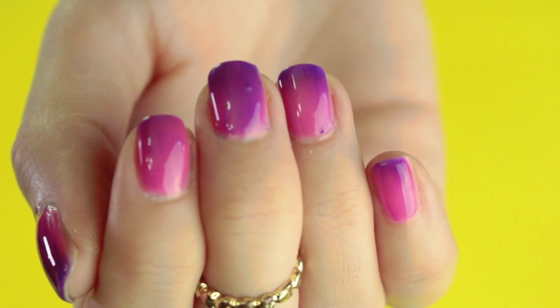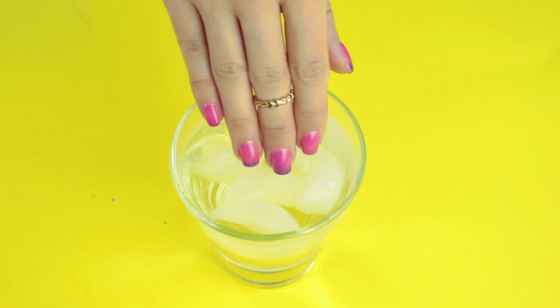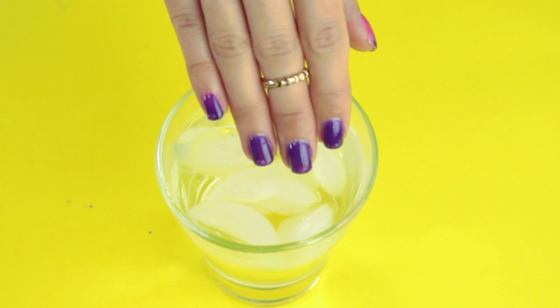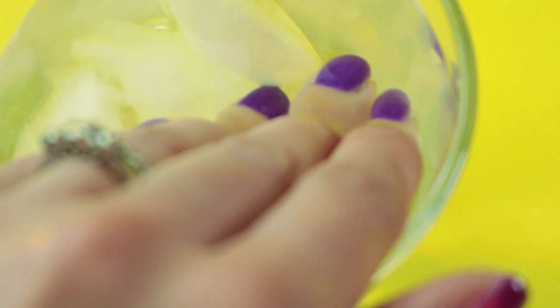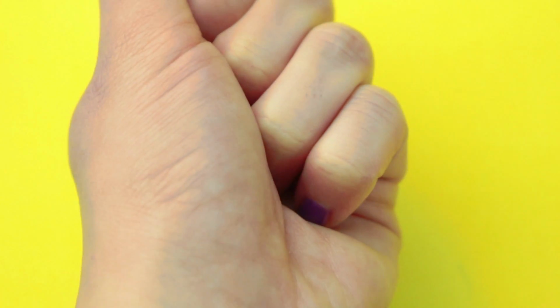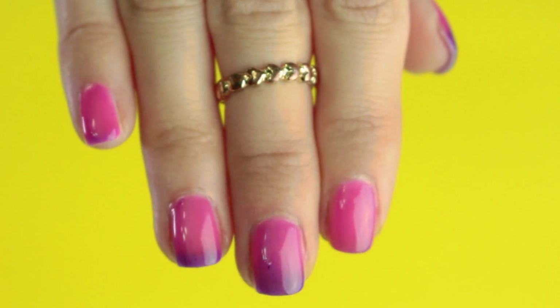This looks amazing in real life, you guys. It's seriously like the most fascinating thing to look at. It changes throughout the day based on your body temperature. So you have this really interesting gradient effect that looks like you did an ombre nail art, but it's its own thing. It does it all on its own, and it's so awesome. I can't wait to try out some more of the colors and share the photos with you on social media.